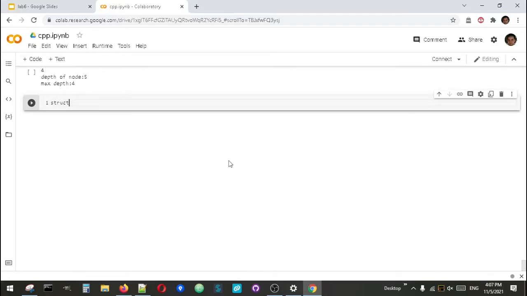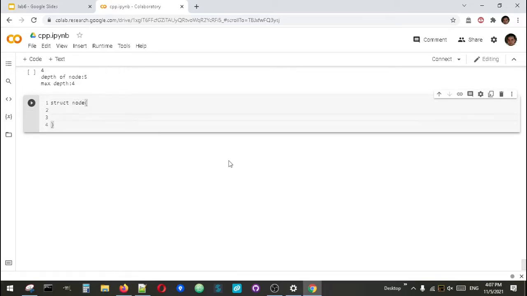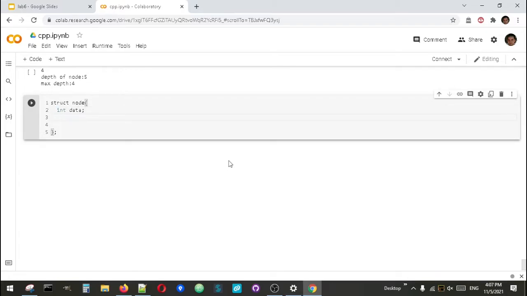It was something like struct node, and we said, for example, int value or data and next, right? Something like this, right?